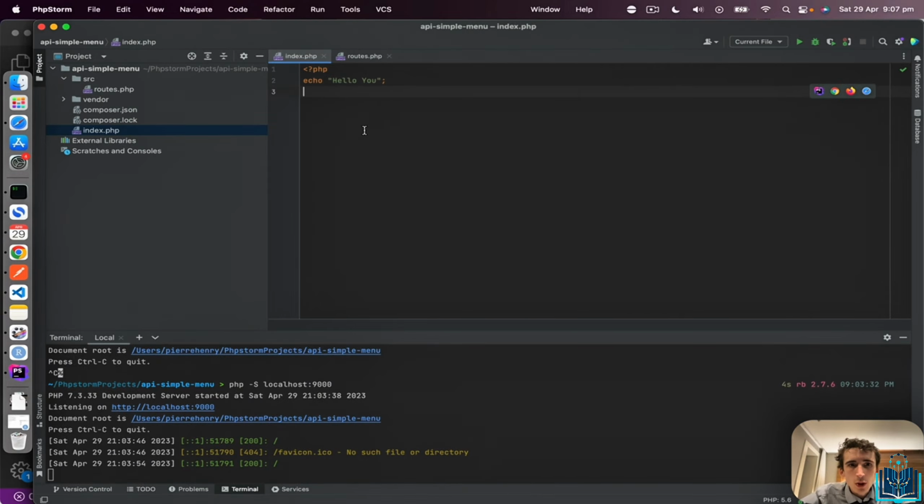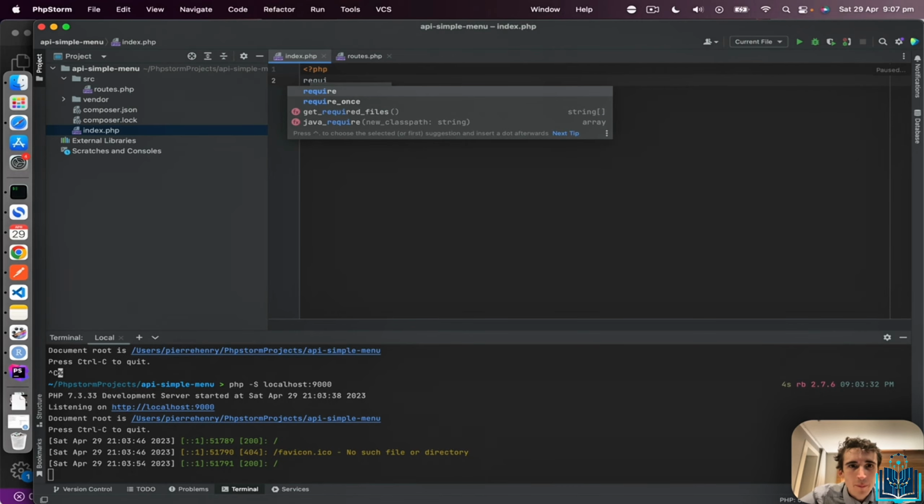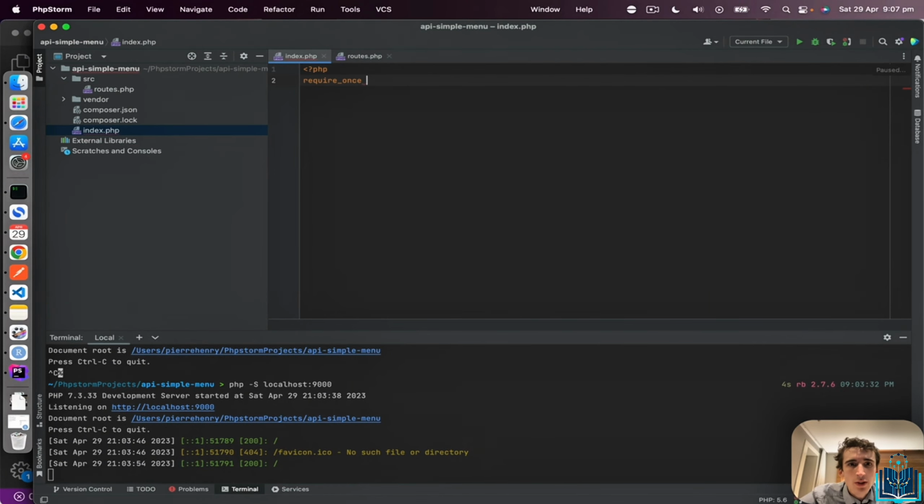So now the first thing I want to do, I will just erase the hello world, and I will require the routes.php. So require_once, because I want that file to only be included once. Although in index.php it's really unlikely that the file will be included more than once.